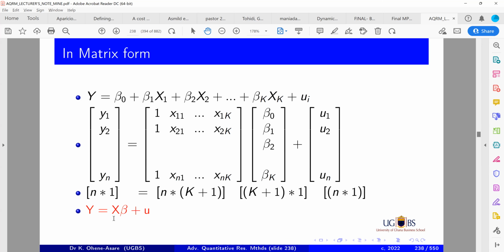Okay. Now, I'm not going to go deeper into this, but I want you to know the basics. Now, given these matrices, we can now represent all of them by y equals x beta plus u. Now, I want you to see the y as the bucket of all the dependent variables. And I want you to see the x as a bucket of all the independent variables.